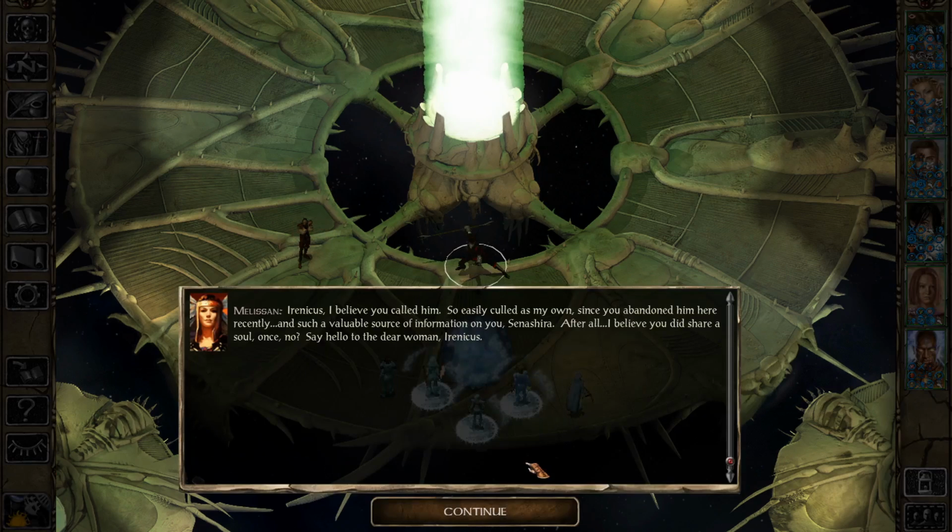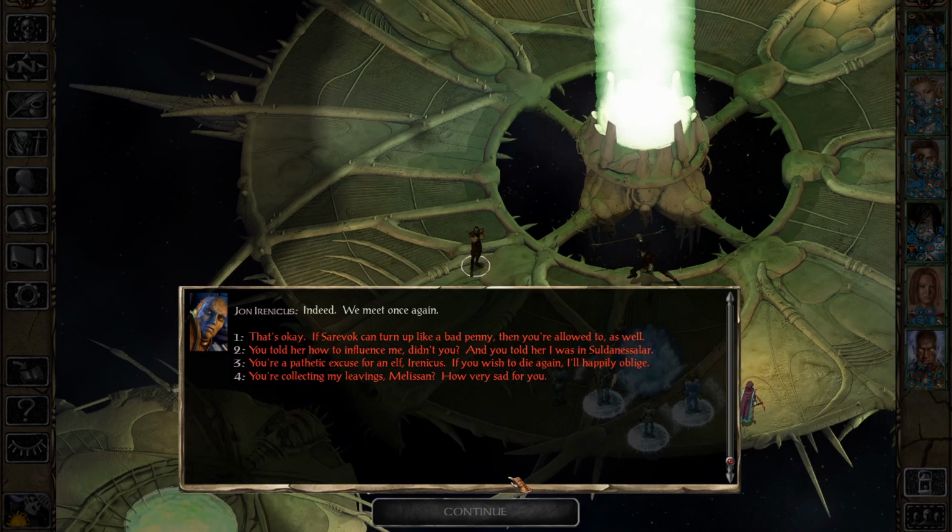Jonaleth? Yes. Irenicus, I believe you called him. So easily called as my own, since you abandoned him here recently, and such a valuable source of information on you, Senna. After all, I believe you did share a soul once, no? Say hello to the dear woman, Irenicus. Indeed, we meet once again.